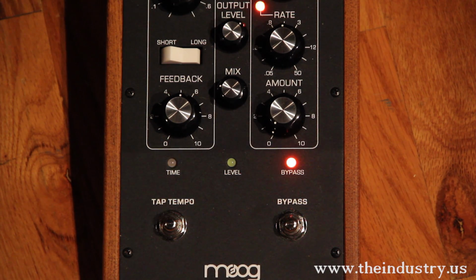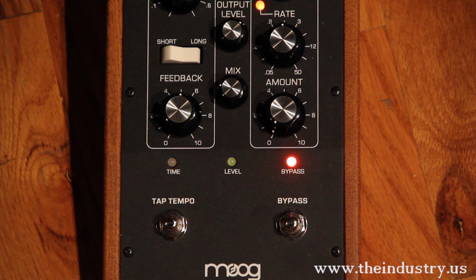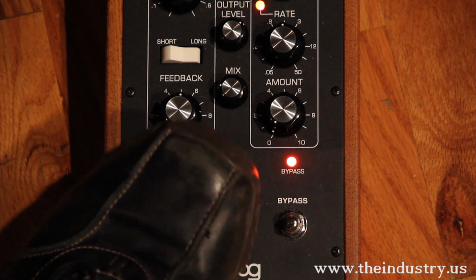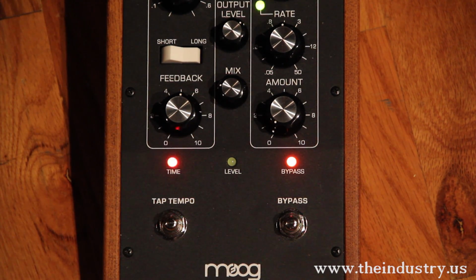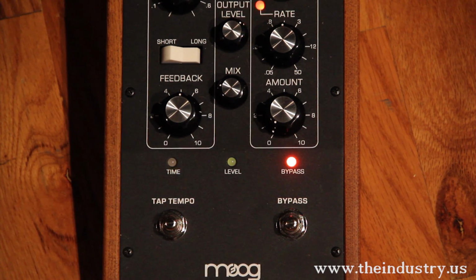They've taken it a step further. You can tap tempo the LFO by simply pushing and holding. And you see the LFO flash green there. And now you can tap tempo the LFO. It turns green to indicate that it's being controlled by tap tempo. And to switch back, you just simply push and hold again, and you're back dictating time.